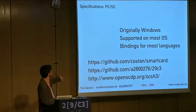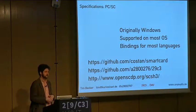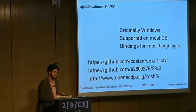And while I'm showing URLs, there is this Open SCDP smart card shell, which is a JavaScript implementation, which is a lot more feature complete. So if you want to play around with smart cards, that's a really good suggestion. And they also have stuff for dealing with SIMs or the German health card and things like that.